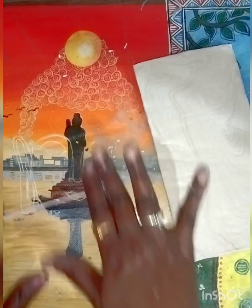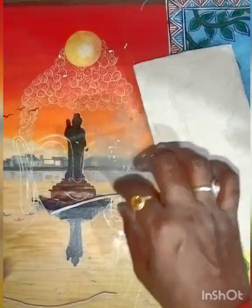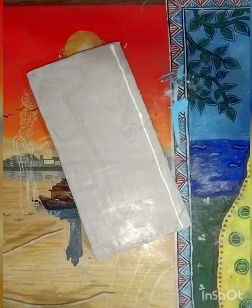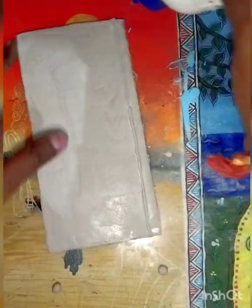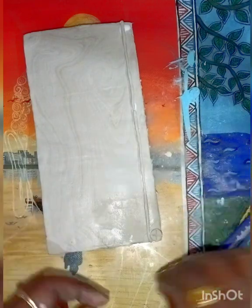Make a thin coil like this as I'm showing now. Now apply Fevicol or fabric glue, then paste that coil to one side of the slab which we have already done. Then cut the excess part, then make two balls with the molded clay, apply glue and then just paste it and give two strokes with the paper cutter as if it looks like a screw. If you see, it's a plus sign on that.